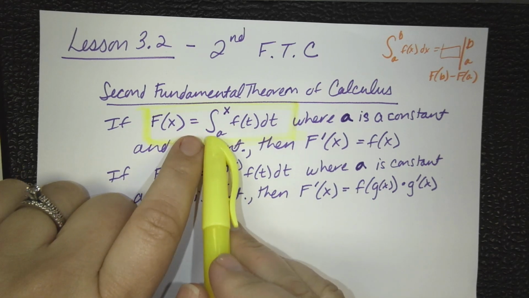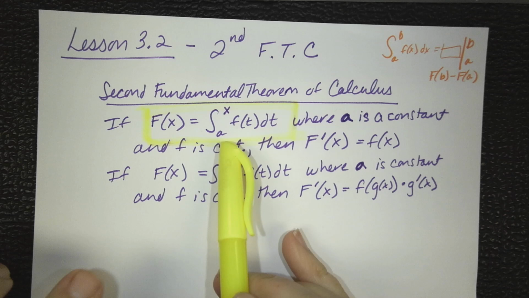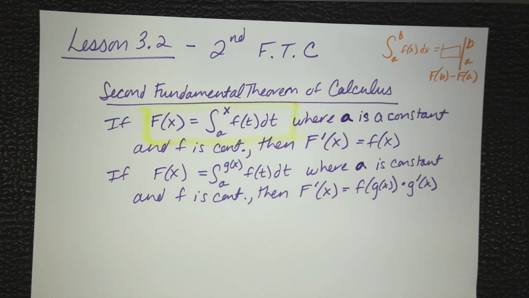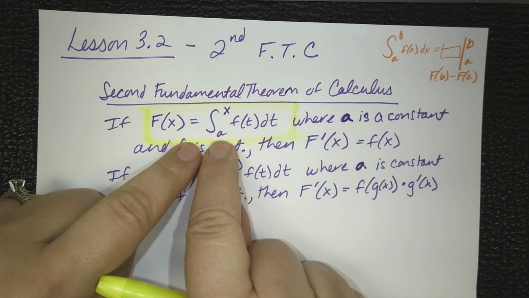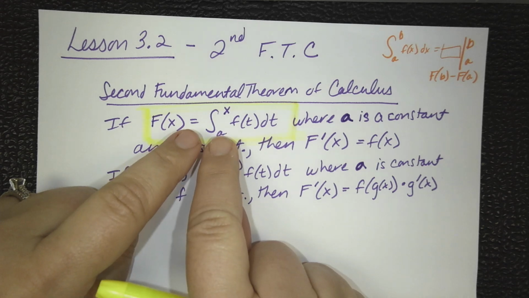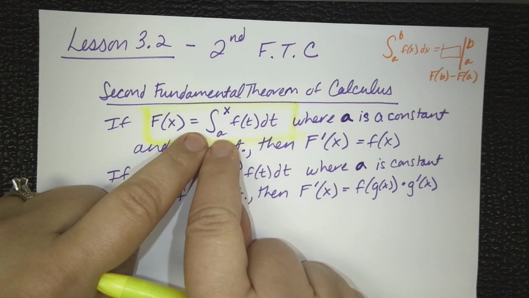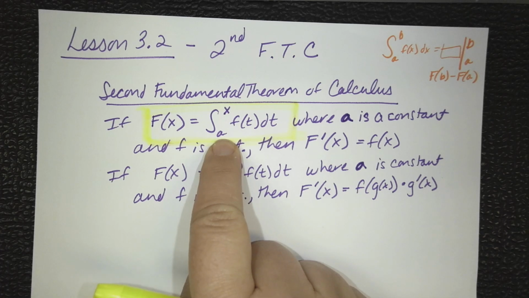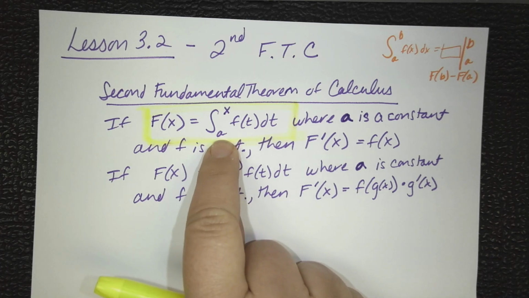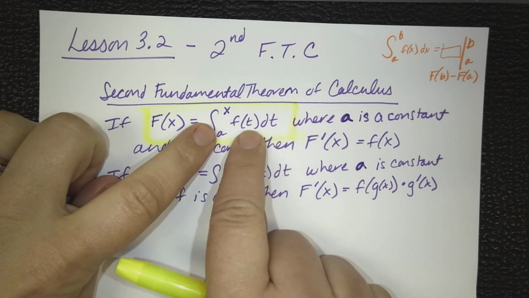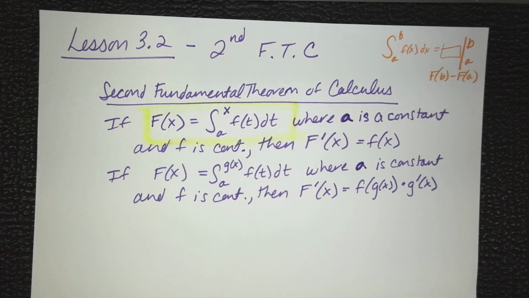You'll know that there'll be an integral here. A is a constant. Can you tell me what that means? What does A being a constant mean? It doesn't change. It's a number. 5, 2, 0, -3. So if the bottom of an integral is a 2, or a 5, or a -12, or you could even have a pi over 4, don't freak out, and you've got t's here and an x there, oh, I probably have to use the second fundamental theorem, okay?